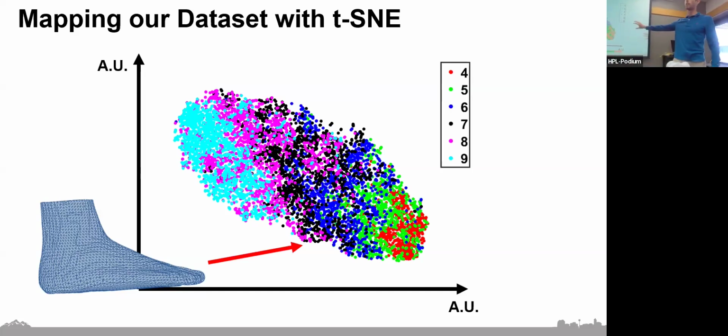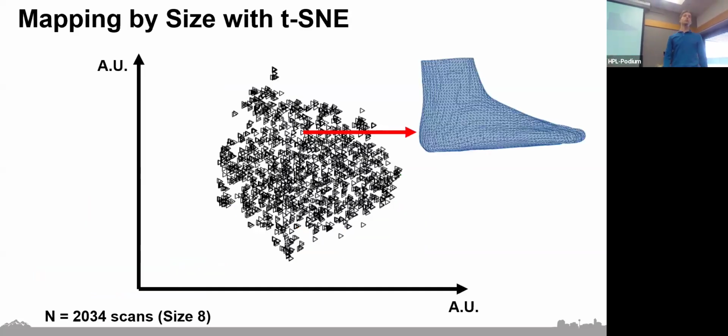But honestly, this isn't really very helpful as it is. So again, we go size specific. So here's what the t-SNE map looks like for the 2,000 or so scans that are in the size 8 data set. And again, each one of the points on this plot represents a single scan. Now, maybe you're disappointed that this data doesn't look like the previous data set, with clearly defined groupings. That would be ideal. But we can still think of this map as if we took all of the 2s from that example data set, those digits, and mapped them on their own. So not going to be too different from each other. Honestly, foot shape isn't as diverse as the digits 0 through 9 are.